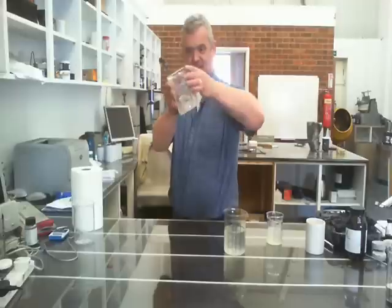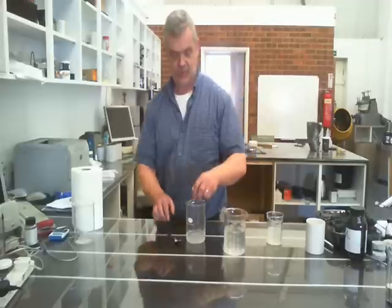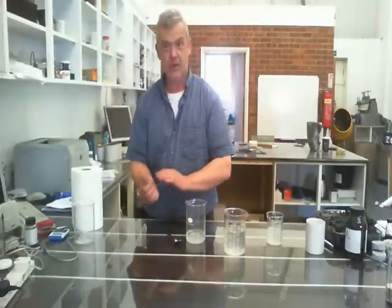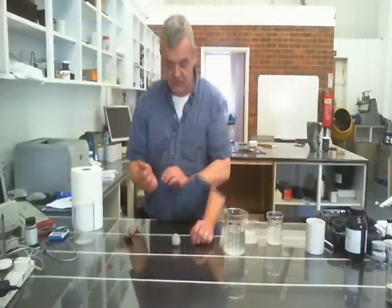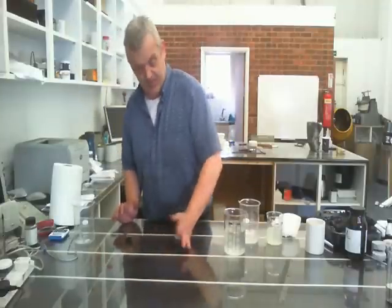As it begins to hold together it forms a mass, and instead of being flaky you can see that it's actually quite rubbery. Once you've got it to that rubbery stage it's now ready to mold into whatever shape you want and leave it to dry. If you want this to be really hard, you would soak it in formalin, which is a 40% solution of formaldehyde. What you do is fill a jar with formalin, drop this in, screw the lid on, and leave it. You leave it for a time proportional to the thickness of the piece — a thick piece needs a long time, a very thin piece a couple of hours will do it — because the formaldehyde soaks into the casein, forms cross-links, and that's what makes it really hard.